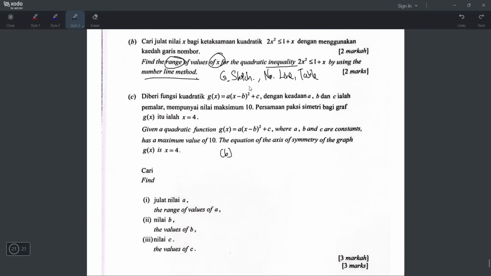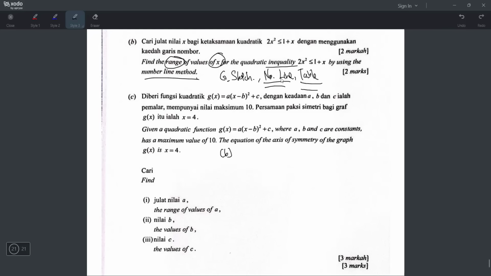Okay, and I realized something after doing so many trial paper. I realized this few years they like to ask the number line method or the table method. Okay, but most of the time, if the soalan never mentioned, we will just do the graph sketching method, because that's the most simple one and it's the fastest one to get the answer, right? But I see a lot of trial paper questions, they ask for the number line method and the table method. So your students that studying for SPM this year, you all have to be aware of this and make sure you know how to do all three methods. Okay, the number line and table also need to know. Because they actually ask a lot. Like quite frequently they ask for the number line method and table method.